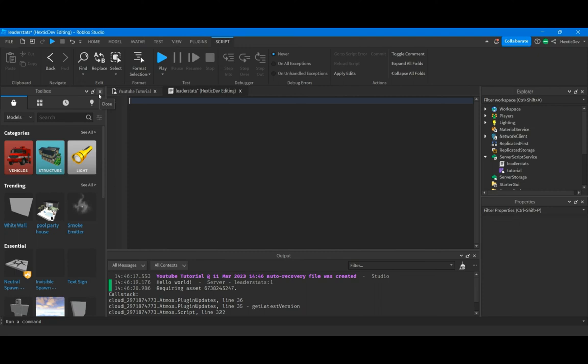I mean, sorry. What we want to do is require, and that require means basically your script won't be able to do anything without reading the other script that you've required.